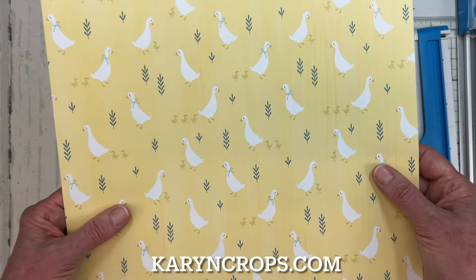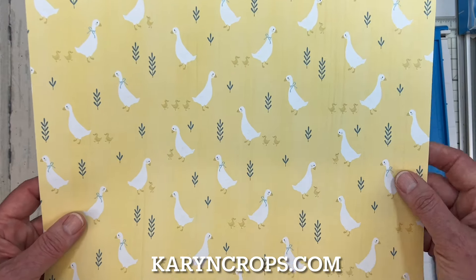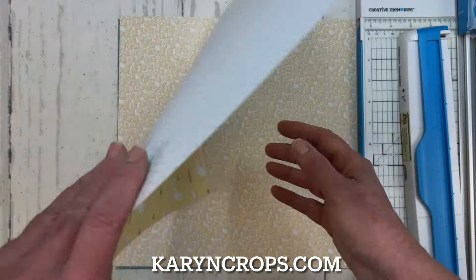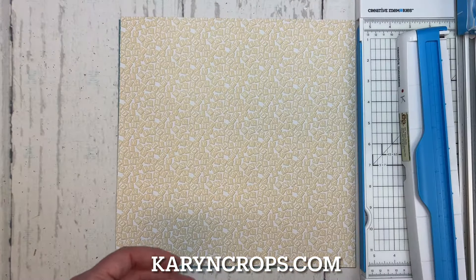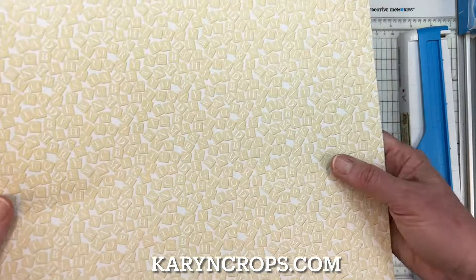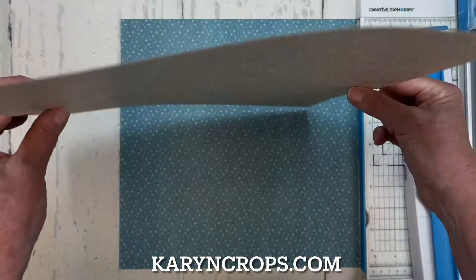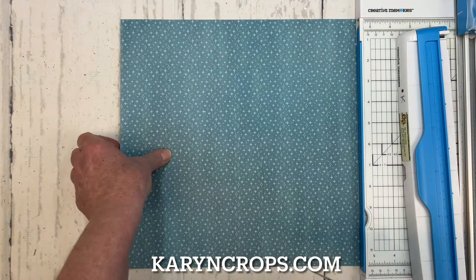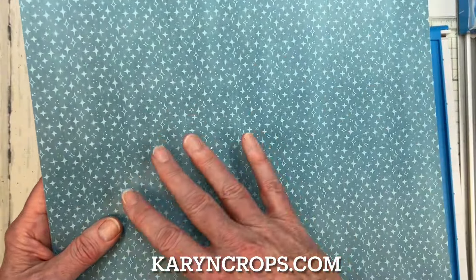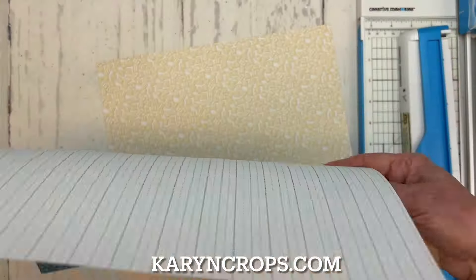The second print I really love has geese and little goslings — little babies. You could use this for babies, but also for spring or Easter layouts too. The back side of that is just a neutral white with little gray flecks. There are also some other neutral prints, and one print that is very baby: the wood blocks with the alphabet. On the back side we have a versatile white with beige check. I'm also going to pair it with a dark sea green Creative Memories cardstock with a star sparkle on one side.